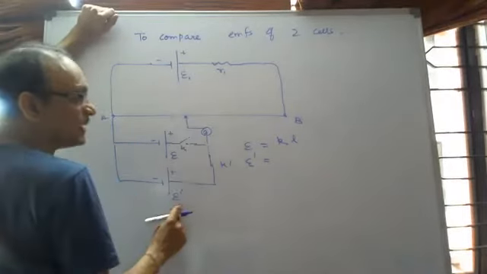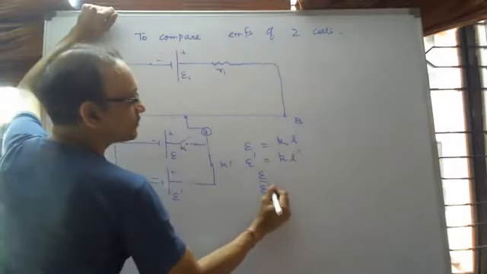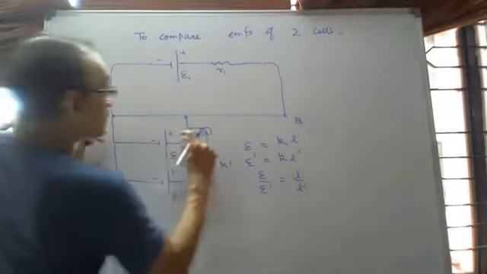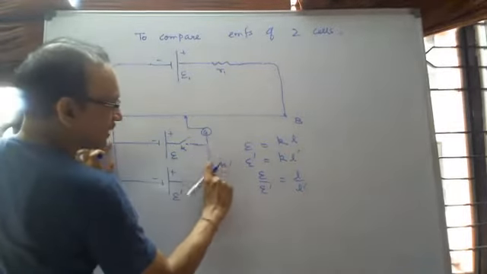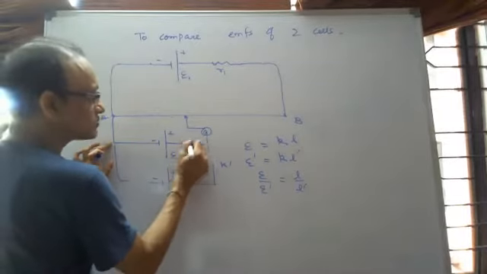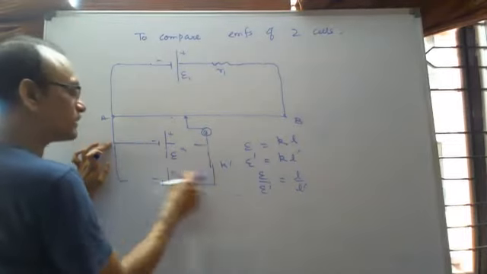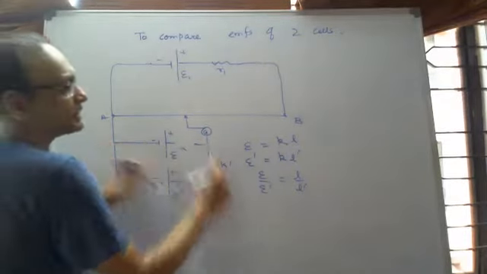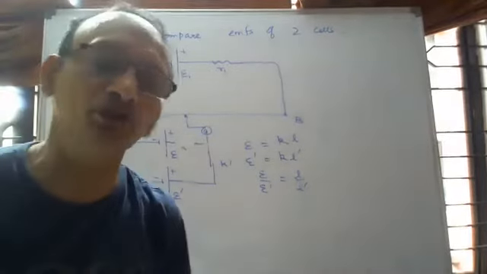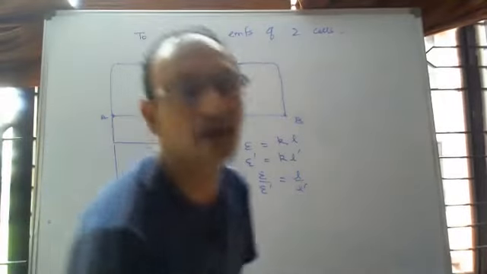Suppose इसको ऑन किया तो ये inactive है, then the new null point L prime will give me epsa prime, दोनों बैटरी का अलग. So epsa by epsa prime would be L by L prime. L and L prime are null points for ऊपर वाला, जब इस की को ऑन किया तो ये वाला खोल के रखा, so that इसका कोई मतलब ही नहीं. और जब ये खोल दिया तो ये close कर दिया, so that ऊपर वाले का कोई मतलब नहीं है, तो L और L prime बदल जाएगा. Epsa by epsa prime would be the ratio of the null points for the two batteries. That's how you compare it.